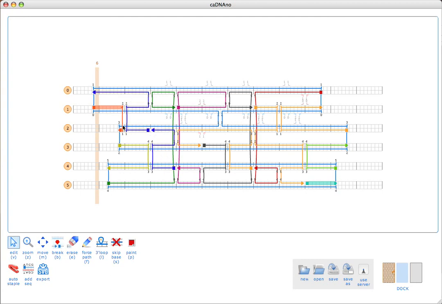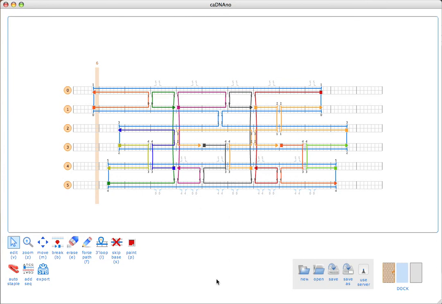And let's see here. Well, we'll put a break there. And I still have this strand, which is highlighted because it's too short. And there's really nowhere for us to go, so I might actually just remove these crossovers and then just combine those staples with other staples. And then we have one more down here, and now this guy's too long, so we'll just add a break right there. All right, so now we have our staple paths. None of them are highlighted.